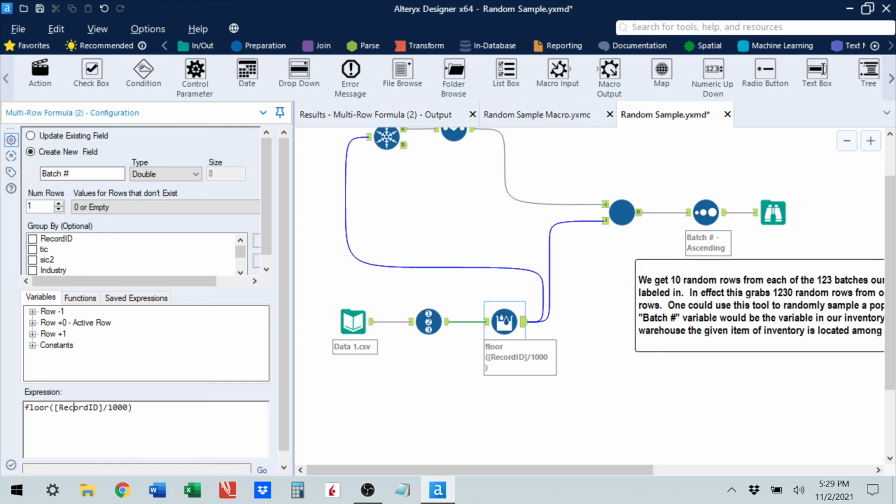When your row number is between 1,001 and 2,000, dividing by 1,000 gives a number between 1 and 2, and the floor is the integer 1, right? So don't you see how this makes the first 1,000 rows batch number 0, the next 1,000 rows batch number 1, the next 1,000 rows batch number 2.